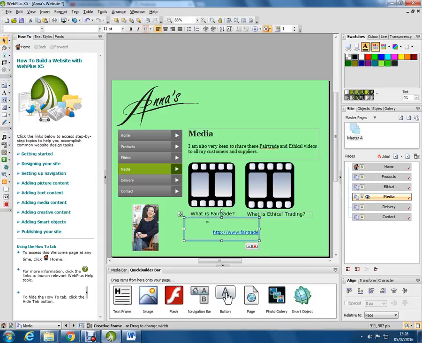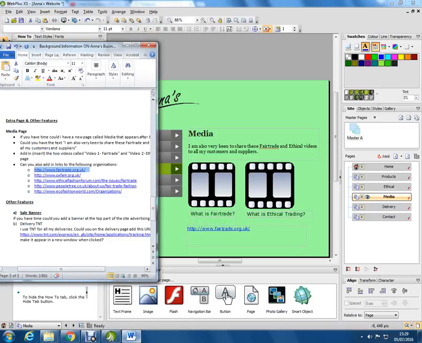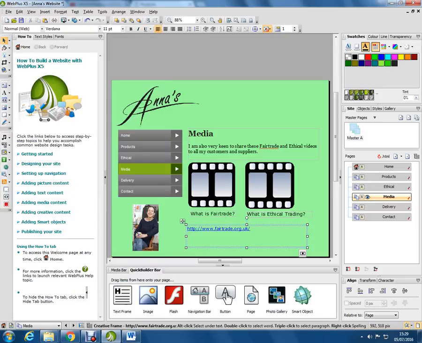Sorry, I think I'm using a newer version of Serif on my laptop. I'm actually not recording this on my laptop. So fairtrade.org.uk, and let's see if we can bring those other ones in quickly. Yes, we can. There we go. So the key is to create a text box first and then do it. There we go. Just need to play around with that a little bit.